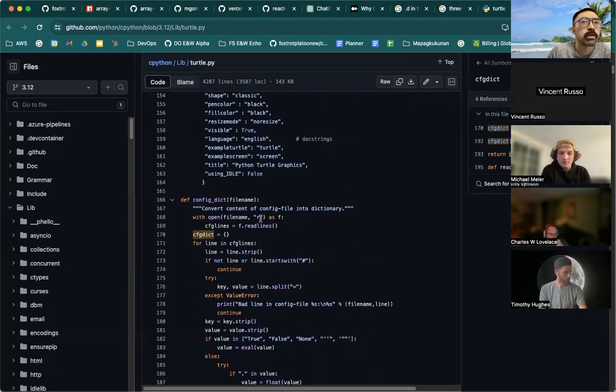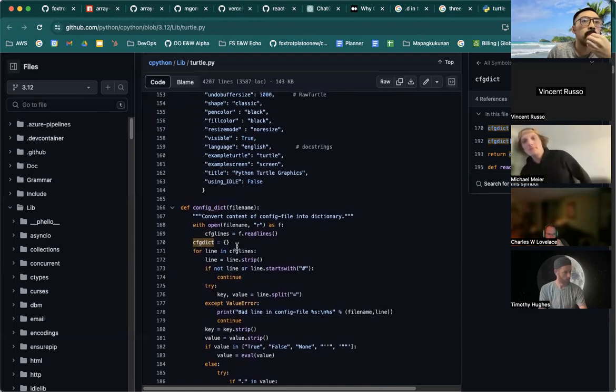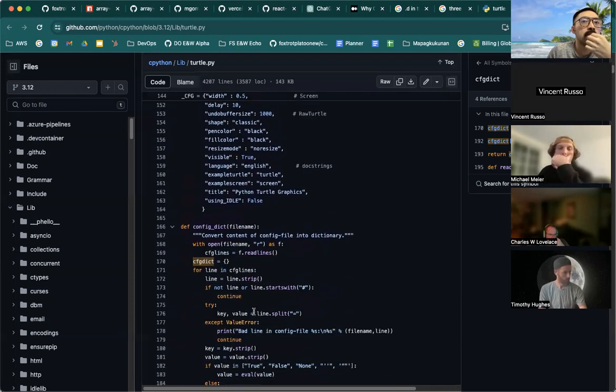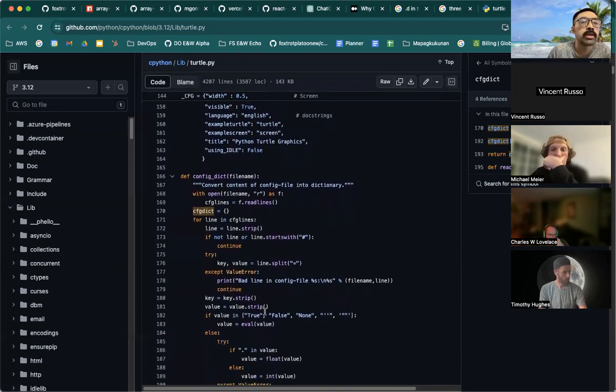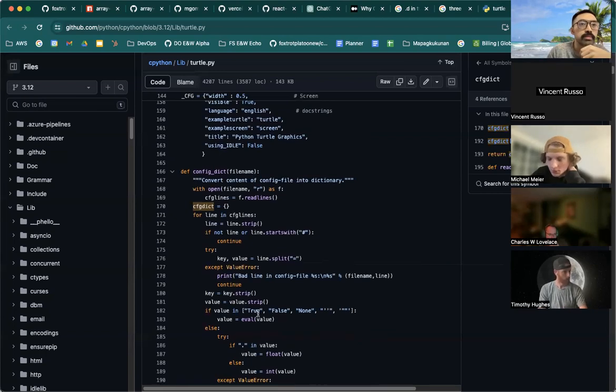Before we go there, I was starting to wonder, because some of these first methods are converting files into dictionaries, is it kind of like an SVG, where an SVG opened up in a text editor is really just a series of numbers read by the SVG compiler in order to render an image? Is there a turtle file that you create that essentially instructs this interpreter on how to move around the turtle?